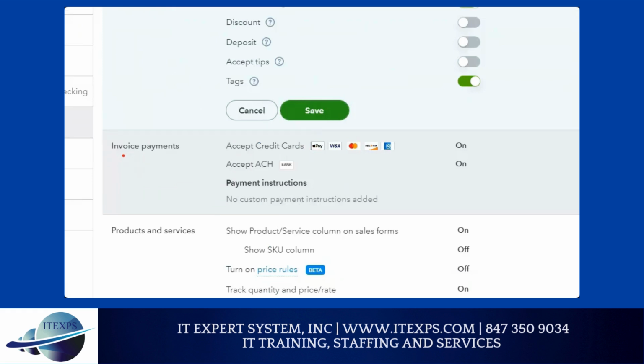Now invoice payment. If you want ACH, that means automatic payment. Then when you send them the link, through that link they can pay, and it will automatically come to your bank. What's the difference between ACH, wire, and Zelle? Zelle, in my understanding, is like a broker type of thing. Example, you give it to Zelle, and then they transfer to the bank. So it's kind of a middleman.